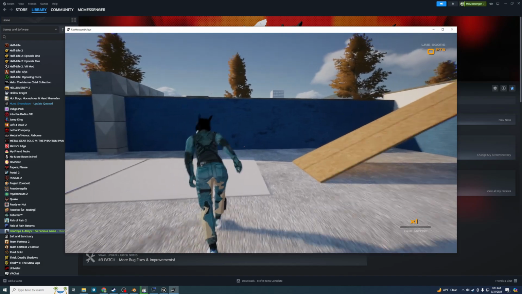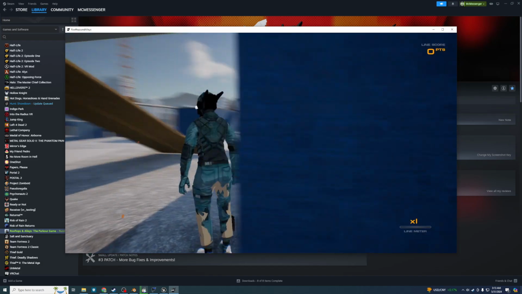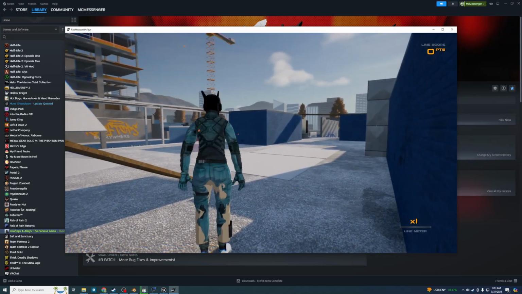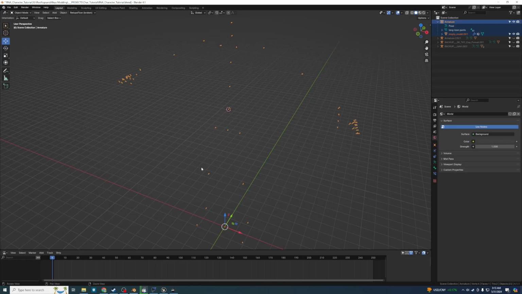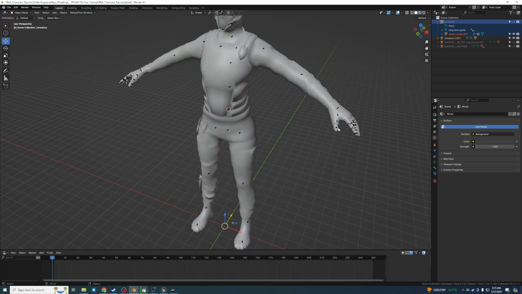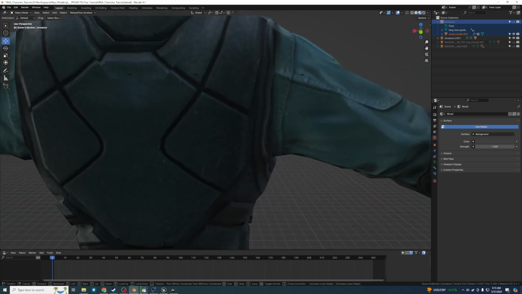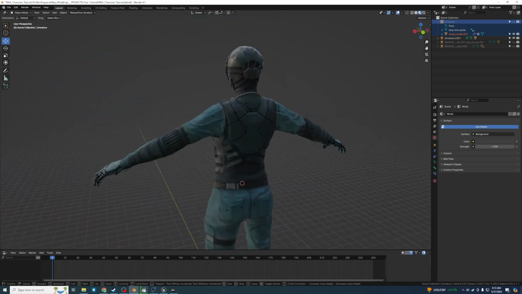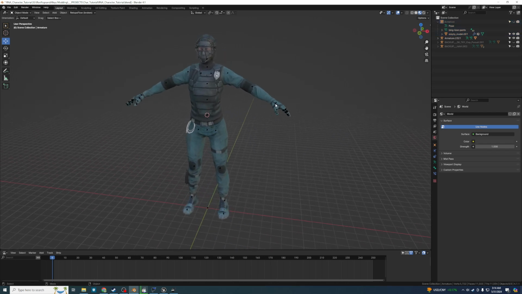So there is a way to solve that, but it's a bit tricky for me to explain, so I'm just going to try to do my best to show how to do it here. Also, just to showcase this, if I go to the model in Blender, you'll notice that the textures on the back here don't look weird at all, right? They don't look all speckly and off. So we need to fix that, basically.